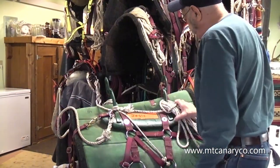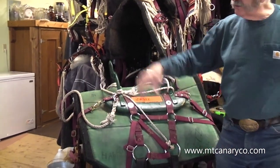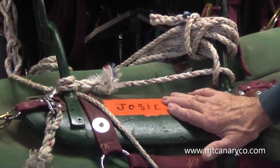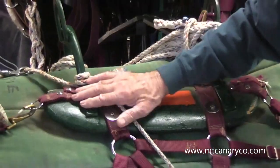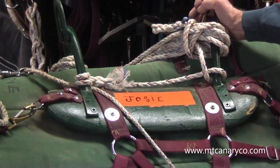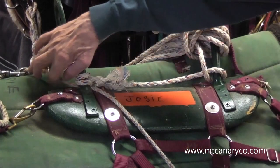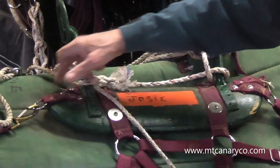Then we'll go to Decker trees. Now in that photograph, let's see over there. I'll have a picture of a tree we just got done doing. It's finished. And this is a Decker tree, probably one of the best ones made, as far as I'm concerned. It's made by Pronghorn Ironworks in Montana. And you can see it's tabbed off to the tree here. It's tabbed off to the pad here.